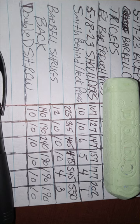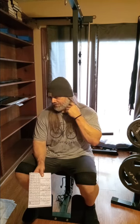Just like that, we're done with another workout. That's another day in the books, literally. Pretty happy with what I did with my behind the neck presses. I went up to 202 pounds. Anybody that questions the weight, just know that the bar and that carriage and everything that that bar is hooked up to, when it's put on a scale, weighs 57 pounds.